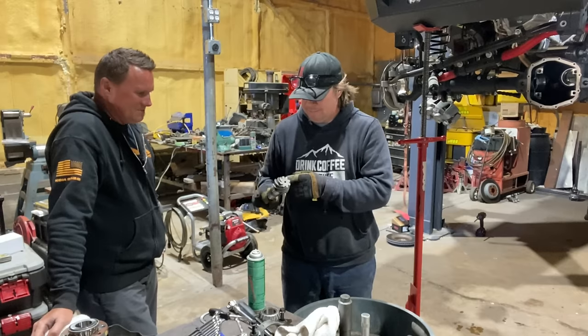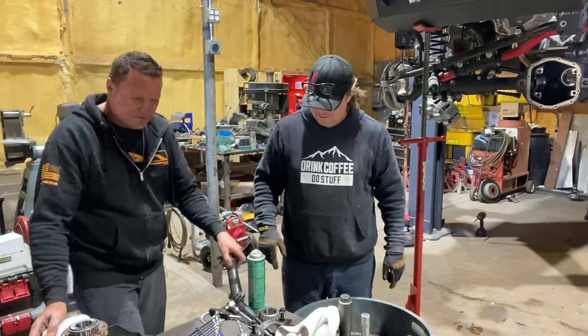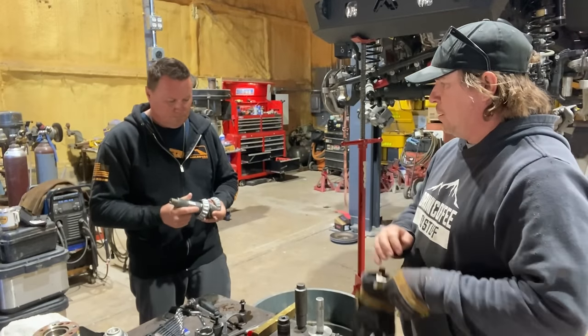More? No, that's perfect. Okay. To the press? To the press. We'll put a little oil on here just to help it slide on there a little easier. So we press the bearing on the pinion.